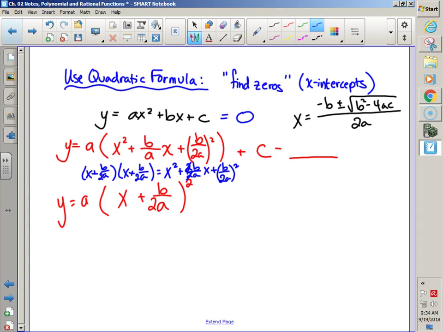When you FOIL a perfect square, you get the square of the first, you get double of the outer and inner, and you get the square of the last. It's a shortcut that you could have memorized a long time ago. A lot of people don't think it's a very short shortcut, so they just say learn to FOIL and don't worry about it. But every time you square something, you square the first, you double the outer and the inner, and you square the last. This now matches up with that.